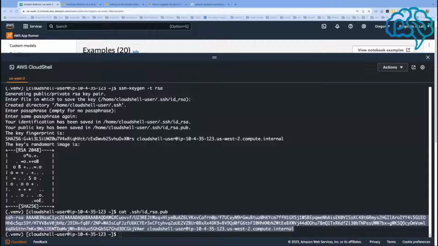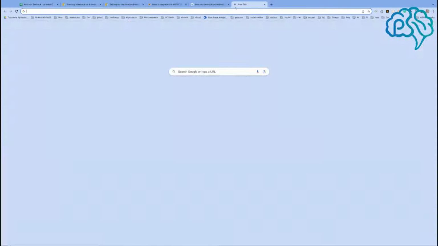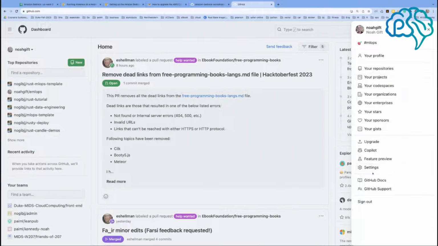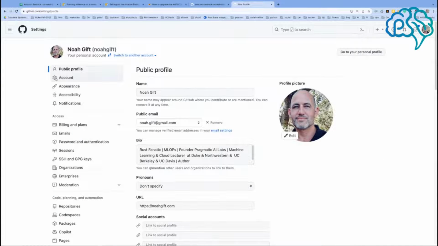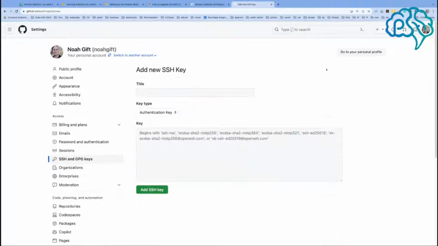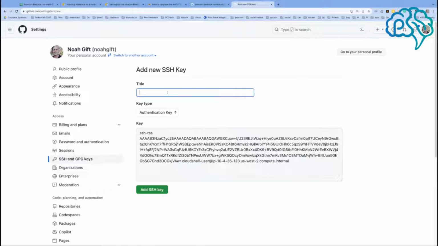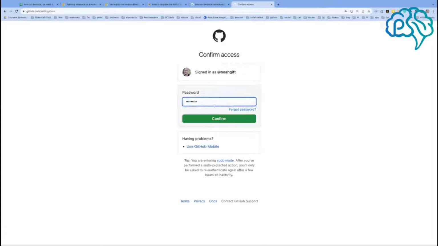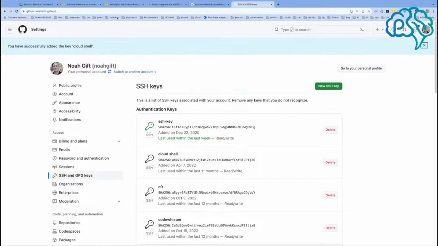So we'll go to my GitHub here, and let's log into settings, and we can go to SSH, add one, and we can say Cloud Shell. And then I got to auth it, I guess. Well, it's possible that this won't work. I might have to use a password. Hopefully that worked. Okay, there we go. That worked.